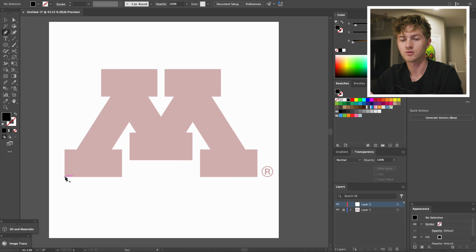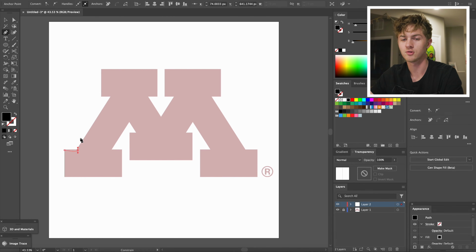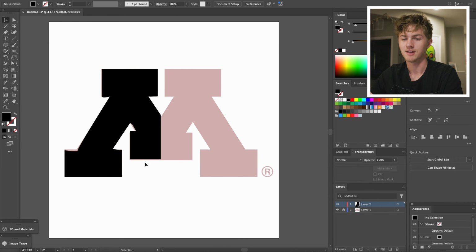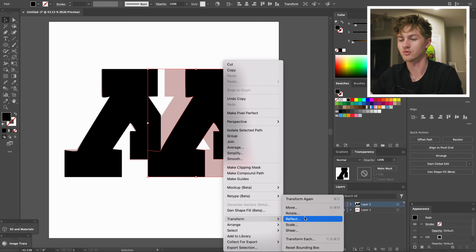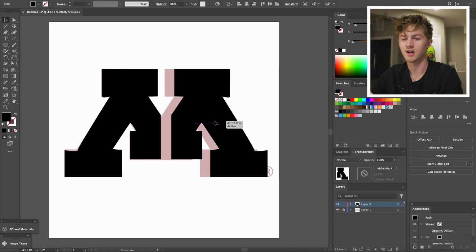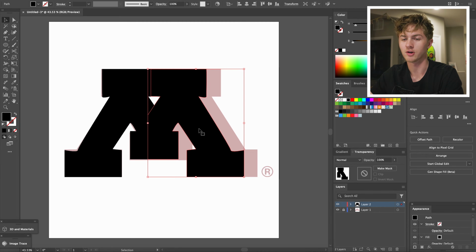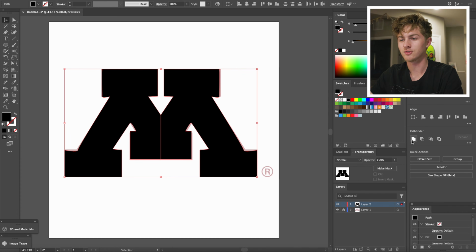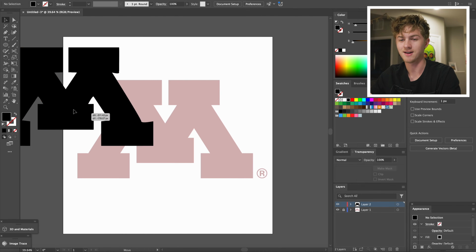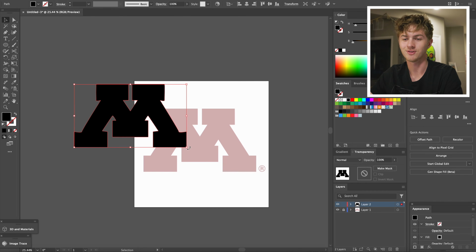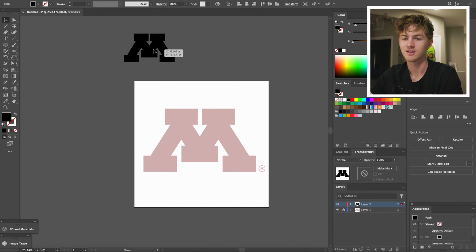Now, obviously you could do something like just grab the pen tool and slowly trace your way around the entire shape, but it's never going to be as accurate as the Shape Builder tool will be, which you'll see in a second, because there's not that human error of manually drawing the lines out. So as you can see with the pen tool, there's my M. It's a little off, a little janky.